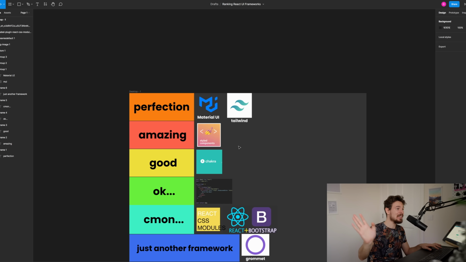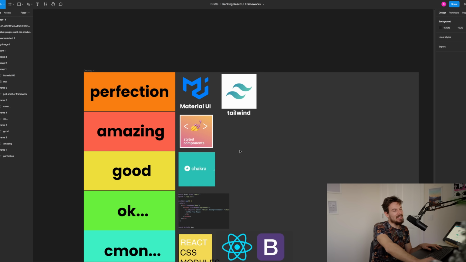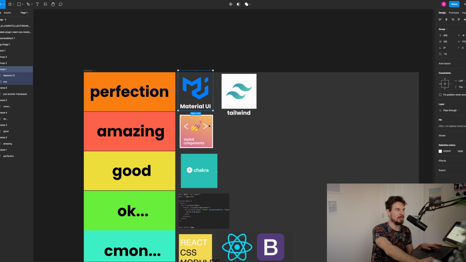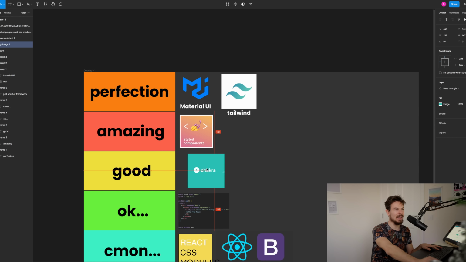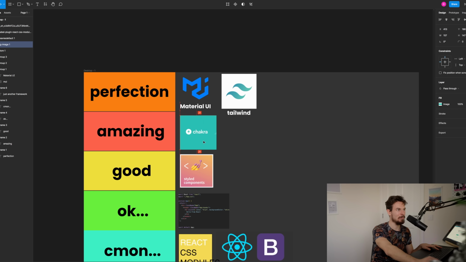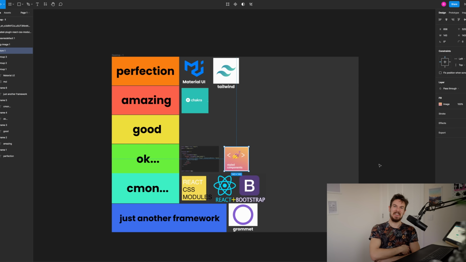So Tailwind is the one I'm gonna keep working in, and to be honest, I might actually look more towards Chakra than Material UI, because I do like a couple of things about it. I'll move it up here. I'll move Style Components down. Big change, because I feel like Style Components is going out of popularity, to be honest, and I would never really go back to use it. You going down here, son. Okay, that's gonna be my list.